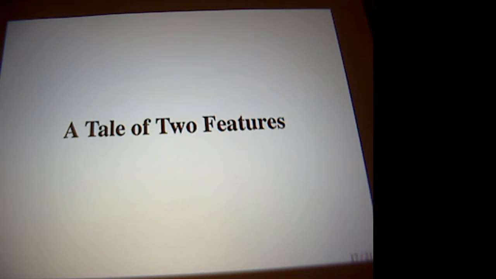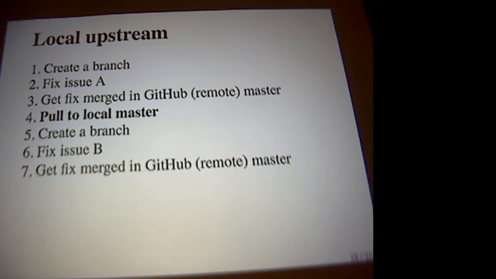So I'm going to talk about two features that get implemented and different variants of that. So the first example here is you've done what I suggested. You clone the upstream repository, and now you have it on your Mac, your Windows machine, your Linux machine, whatever. You have it in front of you, and this is a project that you've done a lot of investigation on. You found two separate things that you want to fix. So what you've done is you brought it down, and like I said, branches are cheap, so you create a branch, which I'll cover.